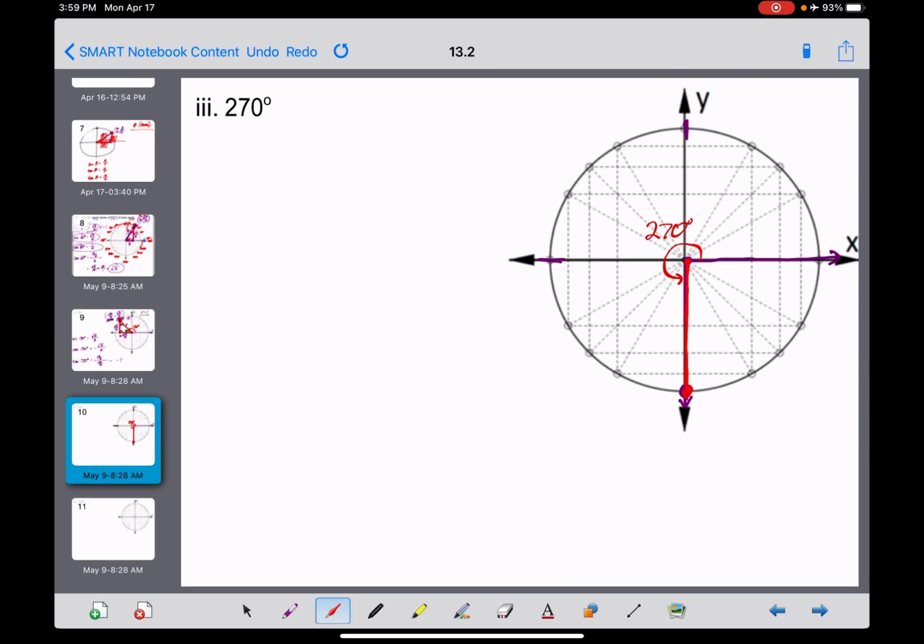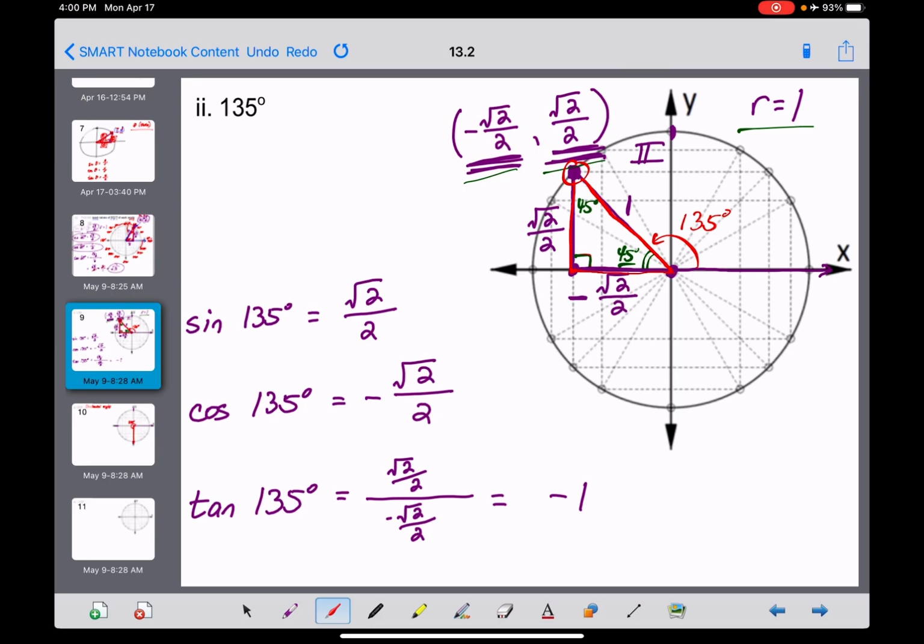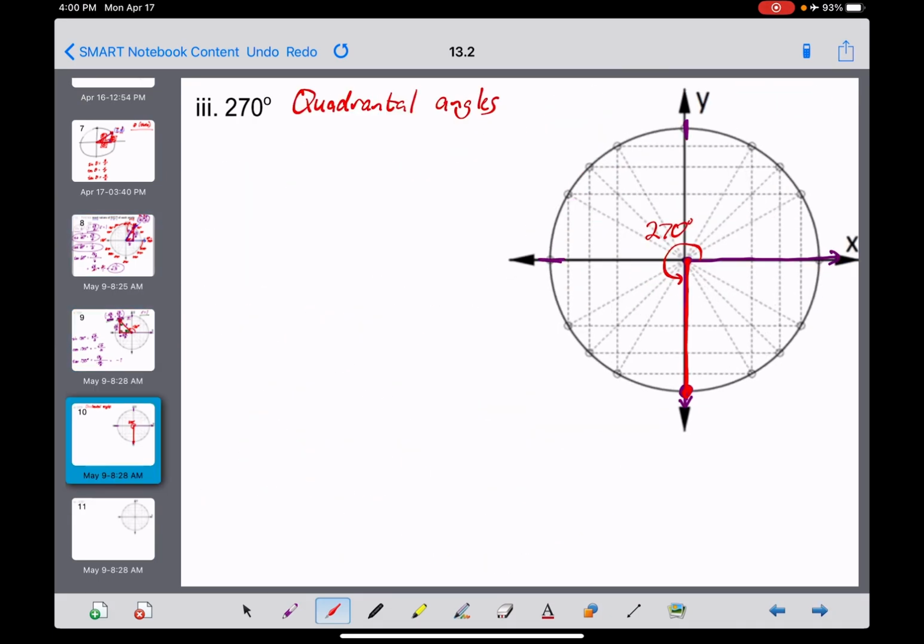Guys, this is what we call one of the 4 quadrantal angles. All right? And the weird thing about quadrantal angles is they don't form triangles. So if you were to think about sine here as opposite leg over hypotenuse, which would have worked for you here and here, it doesn't work for you here because there is no opposite leg. There is no adjacent leg. There is no hypotenuse because there is no triangle. All right, so that's why the quadrantal angles are a little bit funny. But that doesn't mean that these angles don't have a sine, cosine, or tangent.